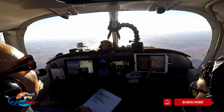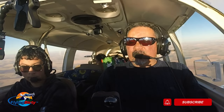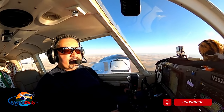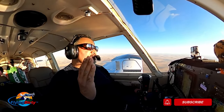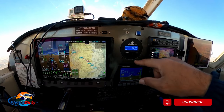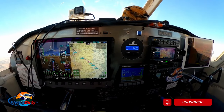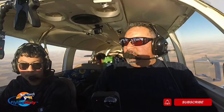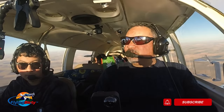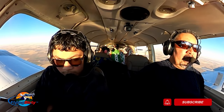Those are two big negatives for me since I do fly instrument. On the positive side, I'll hand fly approaches to stay sharp. But in actual IFR conditions, you can't have the autopilot fly the approach for you — that's the big negative. The other negative is climbing: if I set the autopilot to climb at a VSP of 500 feet per minute, it struggles to do that. The vertical speed mode just doesn't work all that well, even with the aircraft trimmed, so I hand fly until I reach my assigned altitude.